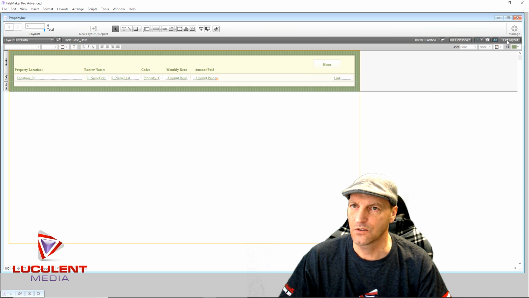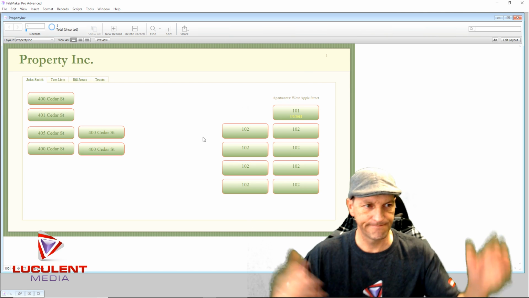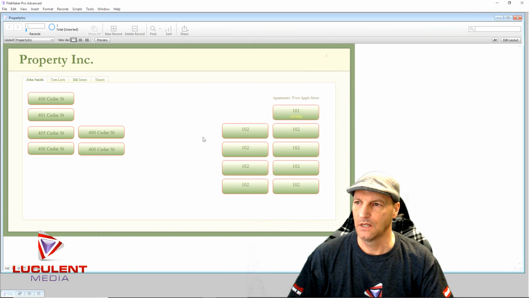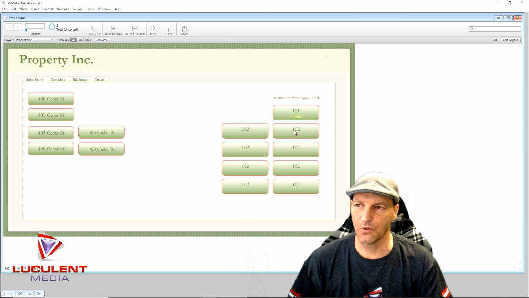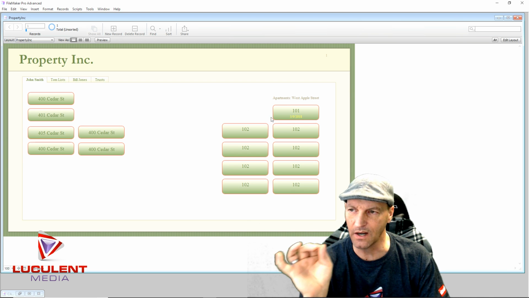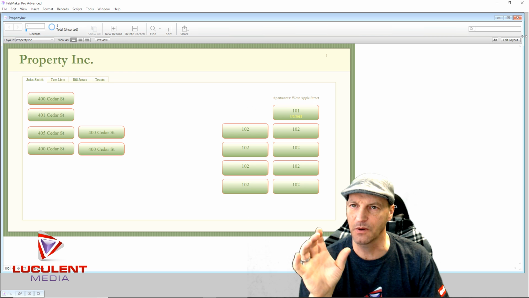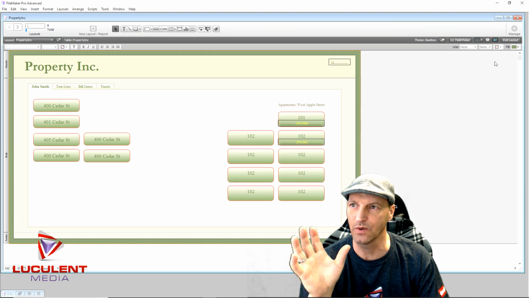So now if we exit the layout, we can go straight back to our home. Ta-da! Pretty simple. And then when we do our 102 or 103 or 104, this tells me right on the front page that this property on 3/9/2018, as a matter of fact, let me do this so you can actually read it.